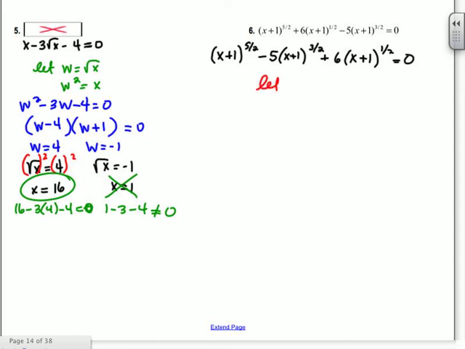So now it's in descending order. What do you think w is? x plus 1 to the 1 half, right. So you knew it had the x plus 1 because they all have the x plus 1 in common. The 1 half was the other part. All right, now if you think about it, you can see how the other ones are related. How do I get x plus 1 to the 3 over 2? What do I need to raise w to? The third, right? And if you want to get x plus 1 to the 5 over 2, you have to raise it to the 5th.